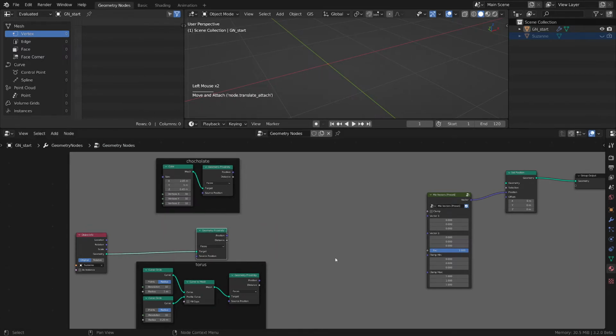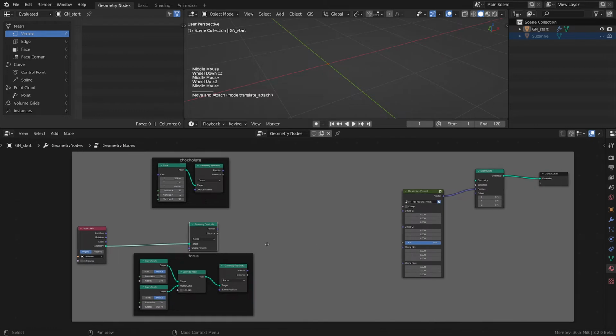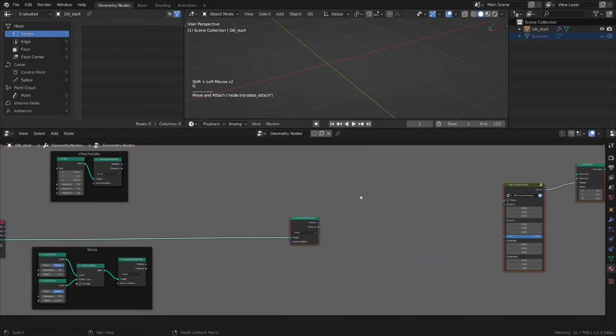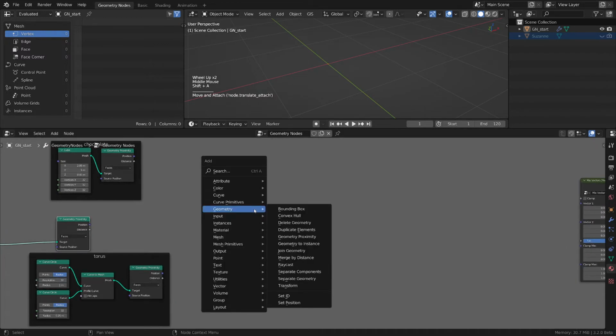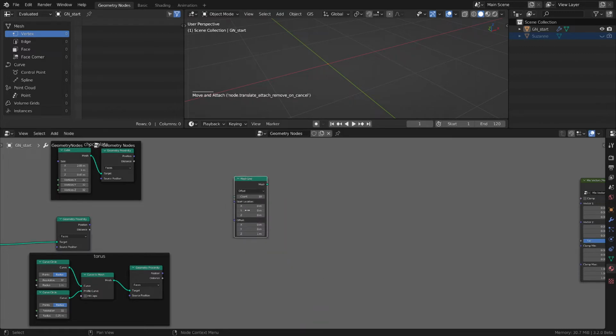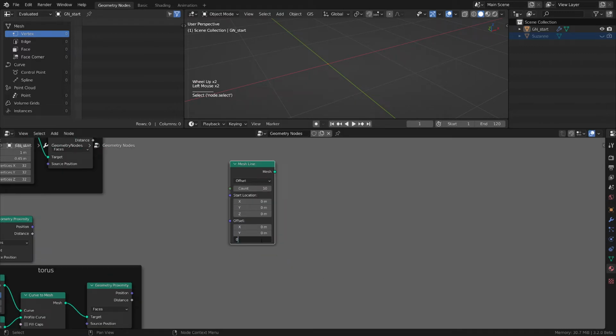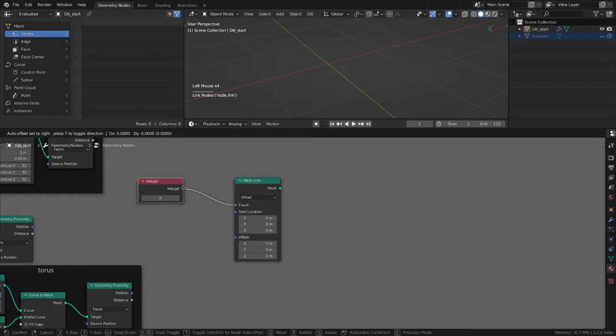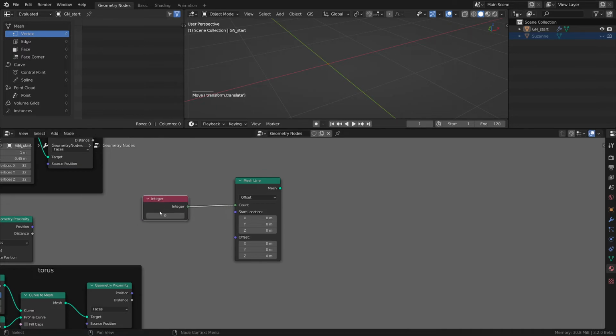So what is needed now is to generate a point cloud. Let me select these nodes and move them a little bit here. And for this part, let's do a mesh line. At the beginning, we are going to put everything at 0, 0 location, and this input here is going to be our point cloud number.